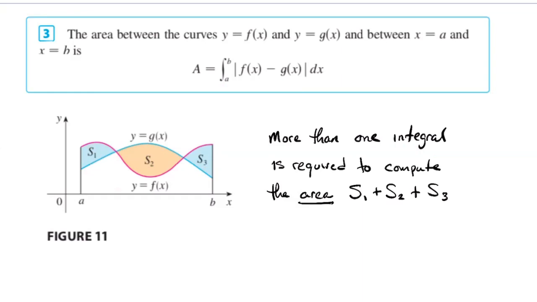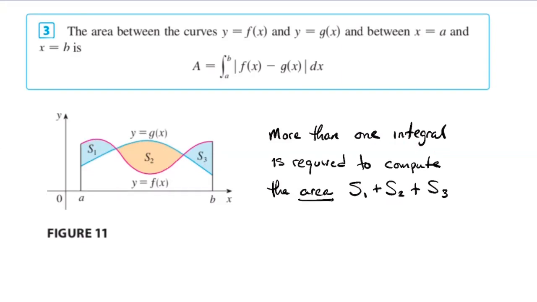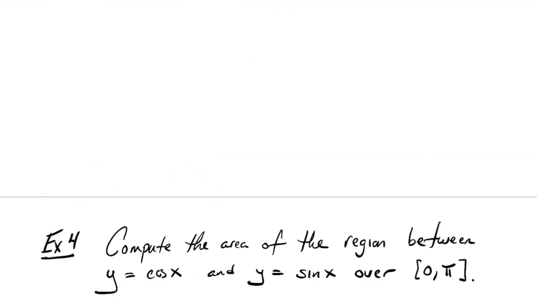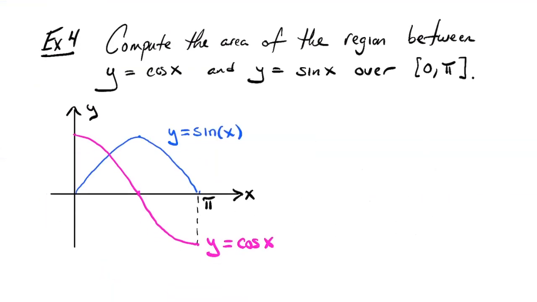Okay, so let's set up one example to illustrate that. I've got a little hand-drawn picture here. I hope it's not too crude, but let's compute the area of the region between cosine and sine from 0 to pi. So I've got them drawn there. You can look at their labels and colors. And I want this total area. If we use the notation above, I want to find S1 and S2.